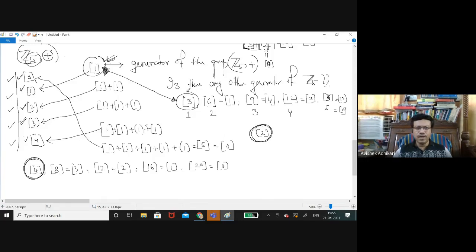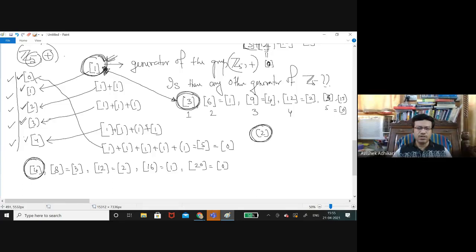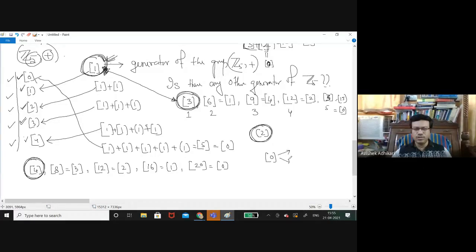Okay, so you had already 4. Now who is left? 0 is left. Do you think that 0 is also a generator or not? True or false? False. Because if you add up 0 2 times, you will again get 0. If you add up 3 times, then also you'll get 0. You cannot go out of 0 if you add up them many times. It doesn't matter. So 0 is not a generator.